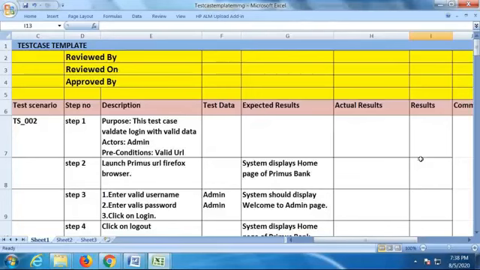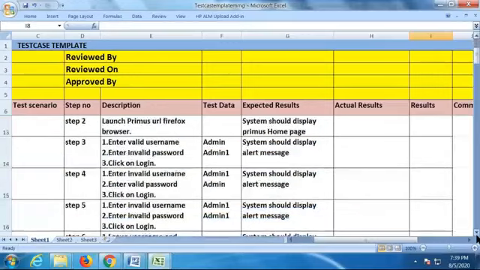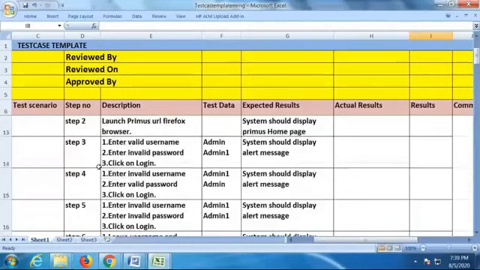While writing test cases, you won't decide pass or fail. We are not executing test cases; we are designing test cases. So don't mention anything in actual results. Leave it empty. We are not testing them right now. Done. Login with valid, invalid, both of them perfectly done.